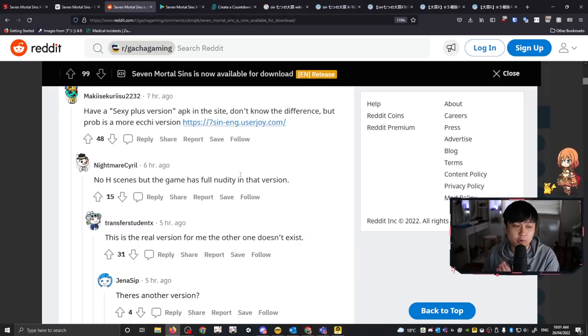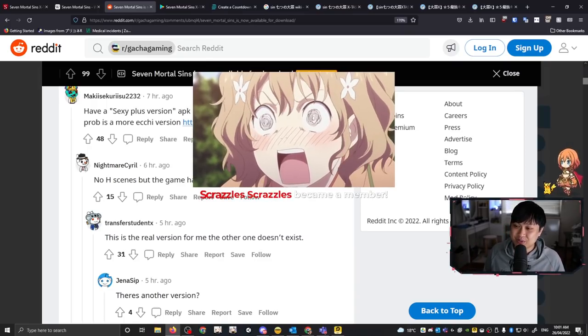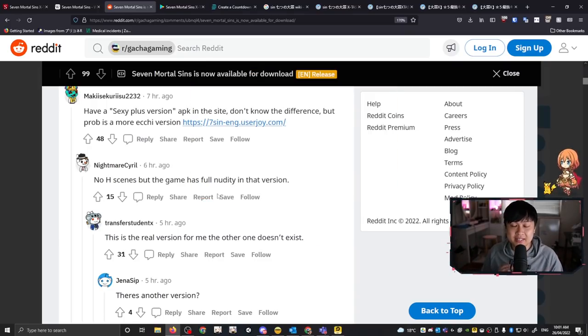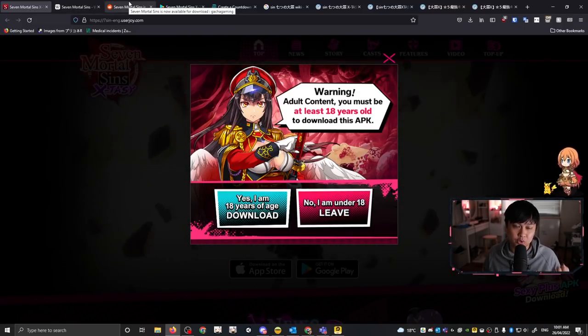What I would like to report about that uncensored APK is that there are no H scenes, so no actual things happening, but there is, Scrazzles, thank you for being a member again, but there is indeed going to be full nudity. So if you are into that kind of thing, you're gonna grab this APK from the website. If not, you can just go through the App Store or Crew app or whatever.